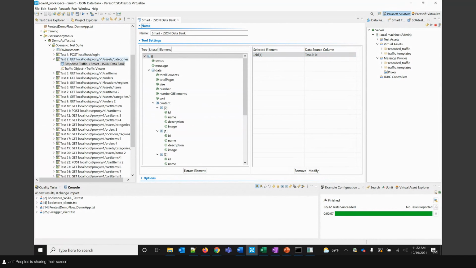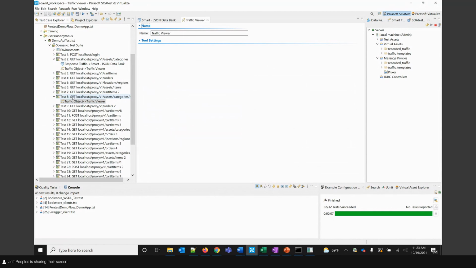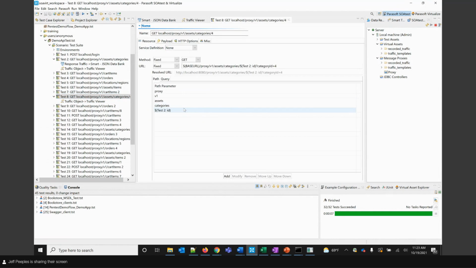And so these can then be used. Here's a good example where we see the URL has both hard-coded values and these parameterized values.